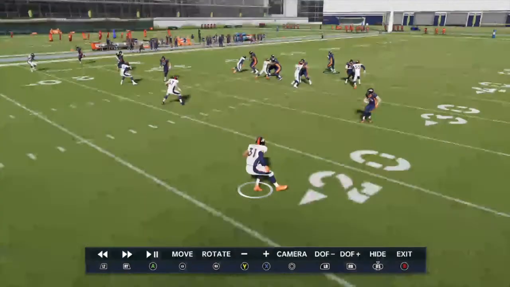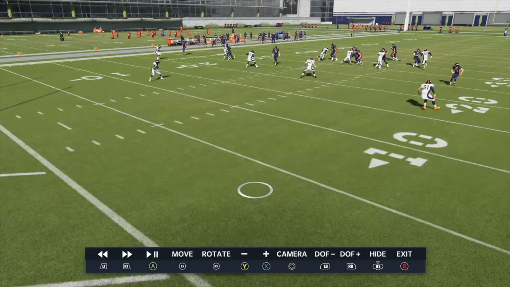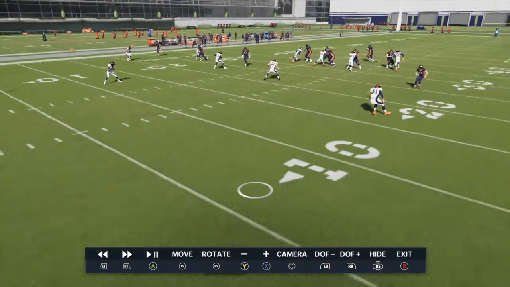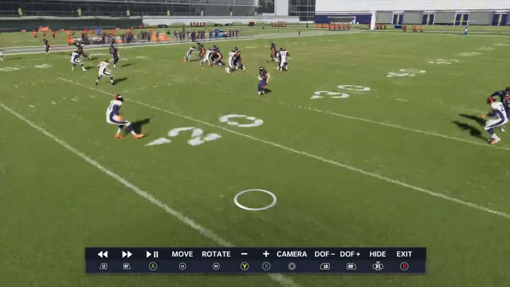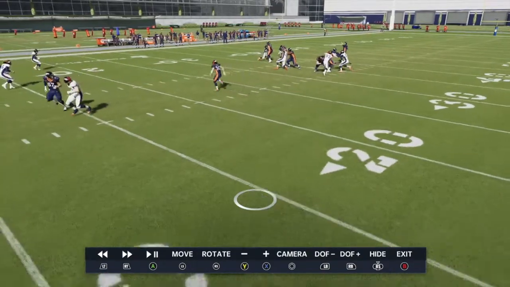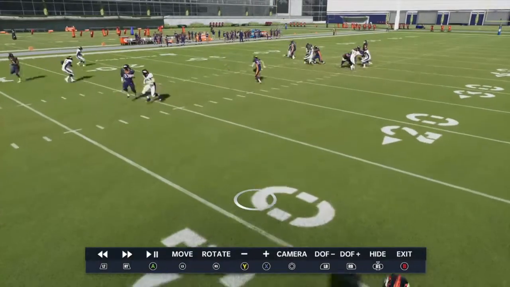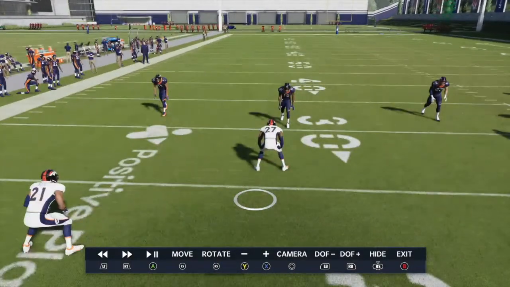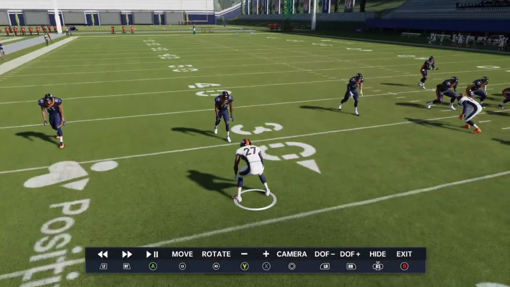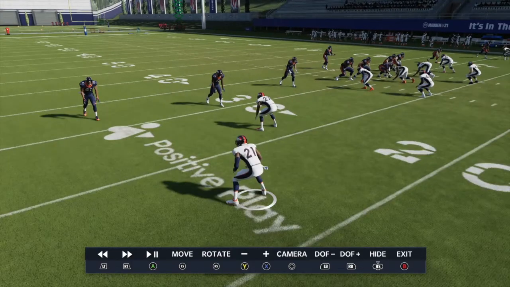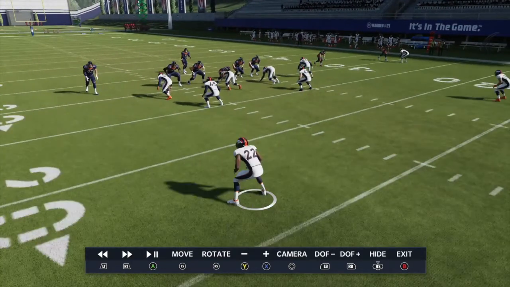Because if this receiver attacks the seam, then this safety may be more likely to just continue going with him, leaving this receiver wide open. Now, in this scenario, Philip Lindsay just broke inside and ran like a slant and got the ball deep. On the other side, it's going to look like normal cover three. You're going to have this guy covering a curl seam flat, like any of those. He's got deep third, and he's got deep third.